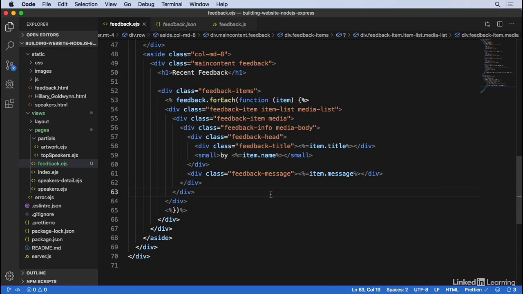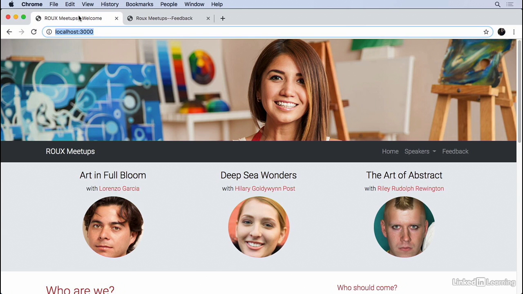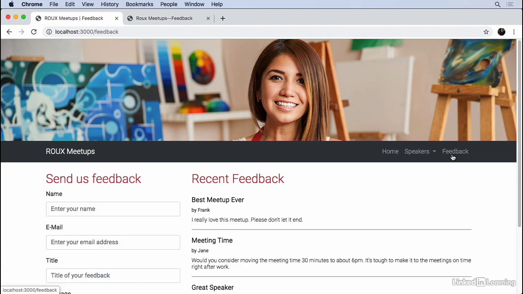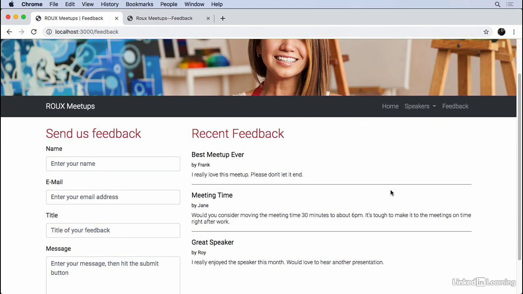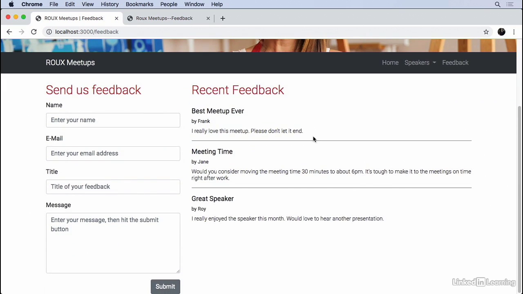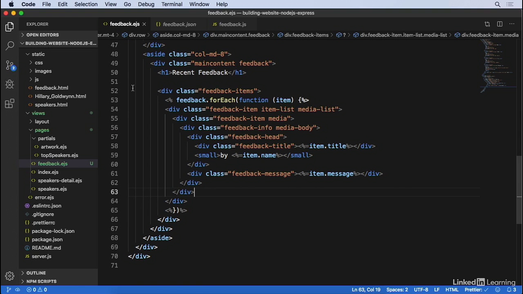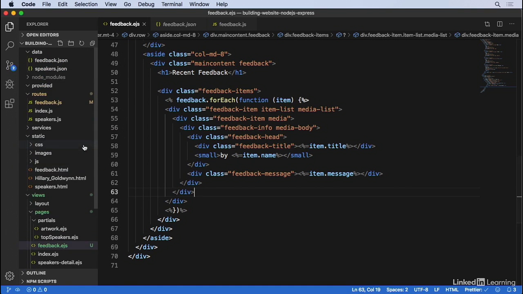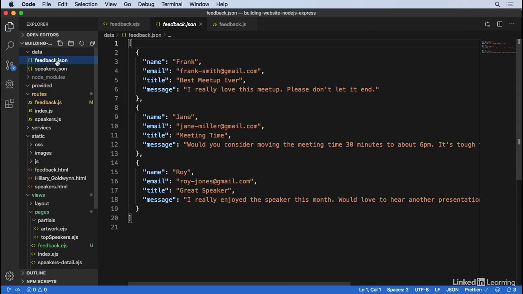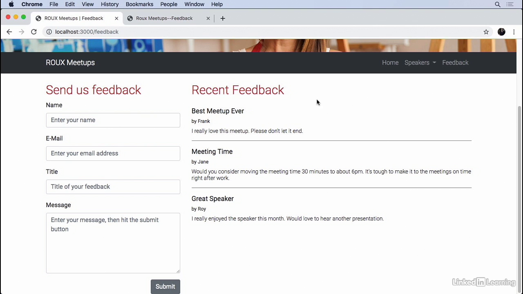By now, everything static should be gone and it looks good so far. So let's head over to the web page and let's go to feedback. And you see that we now get this data directly from the JSON file. And as a proof, just in case you don't believe me, let's go into data, feedback JSON, and let's say it wasn't Frank, but Jim that made this feedback entry. When I reload, you see it's Jim now. So we added everything to render out the feedback template and also to show feedback items.